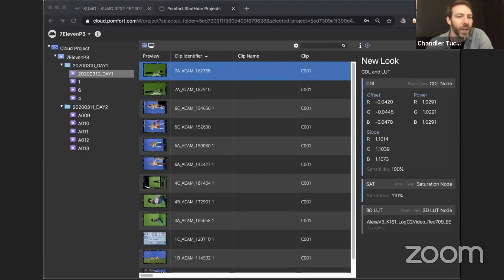They can send you a slate with your CDL and LUT applied. If it's a very, very sensitive project, just find something, shoot a chart, but get the confirmation that what you're sending to Post is working. There's always a way to make it work, is what I'm saying. Exactly.